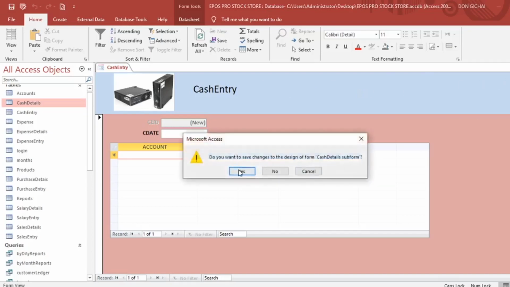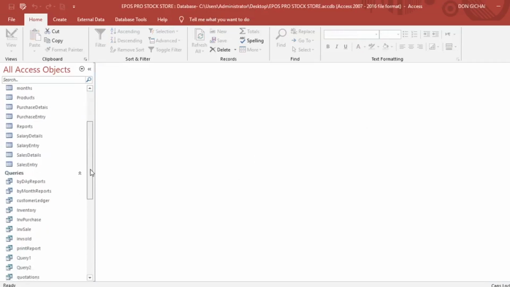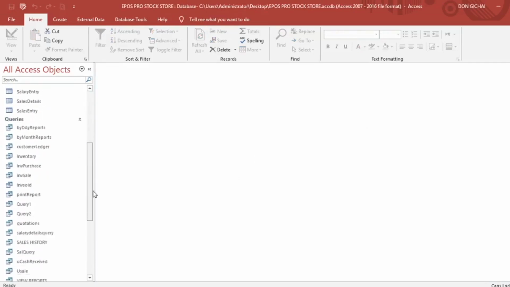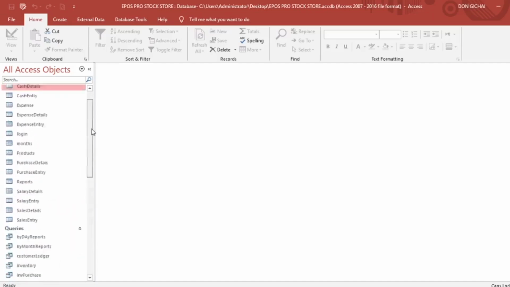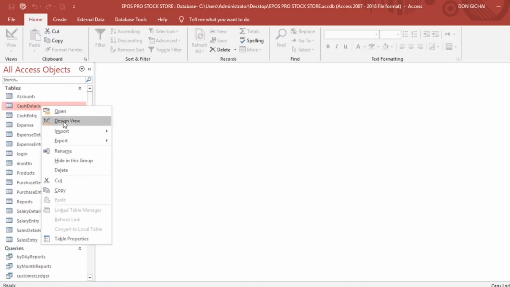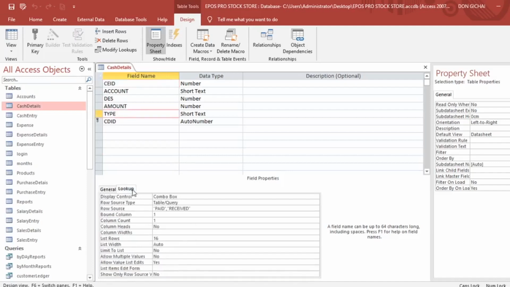Just go to cash details, type paid received.